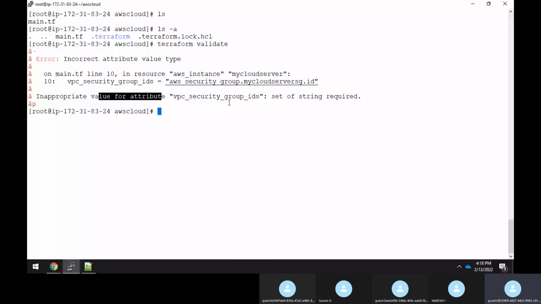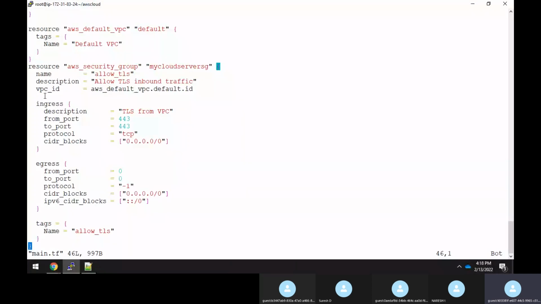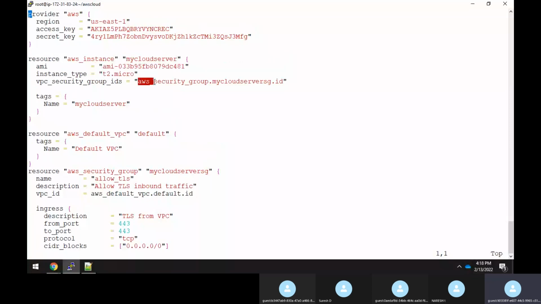That's what I told you at the beginning itself, that there is an error. Purposely, I want to showcase that there is an error. Even though this is correct, because this is a string, when it comes to Terraform, if you mention the string in double quotes, it will throw an error like this.